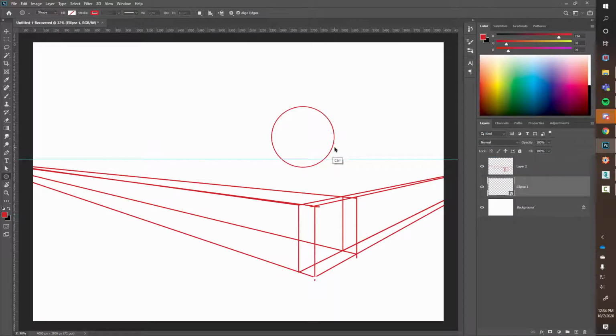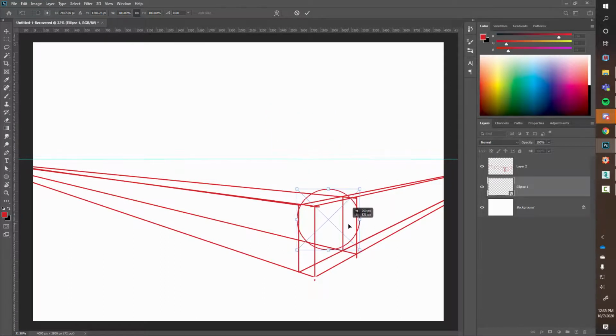Once it's a smart object, what this means is once I've got this transform tool, Control T on it, I can then deform this into place. So what I'm going to do is take each of the corners, holding down Control, and deform the corners into the corners where I need the circle to be. And with that in place, I can hit Enter, and you can see I've got a perfect circle there.